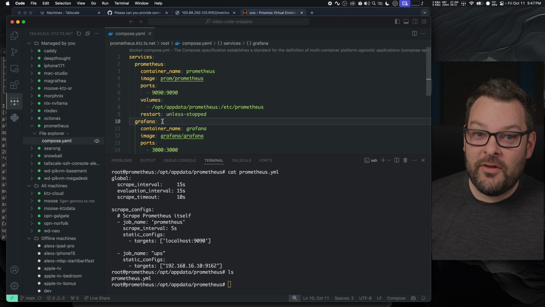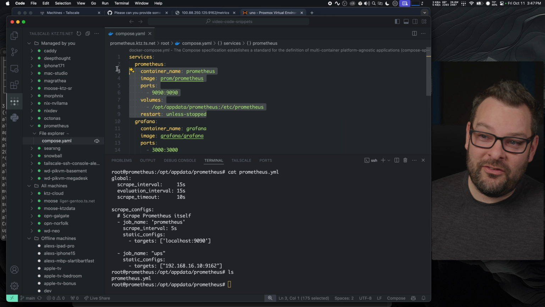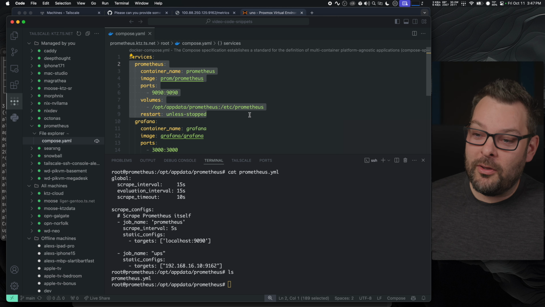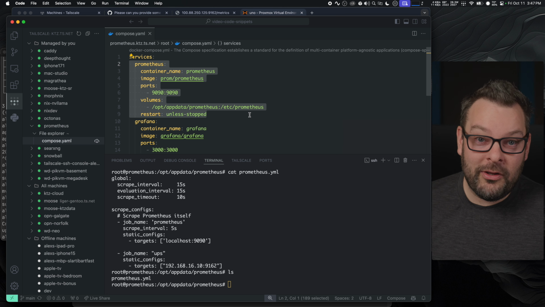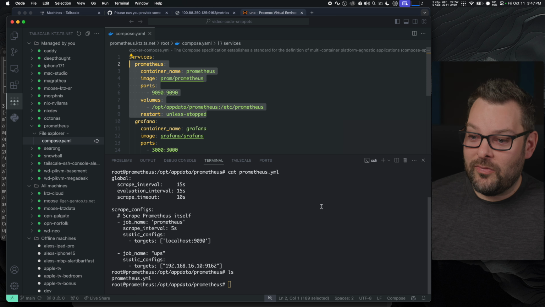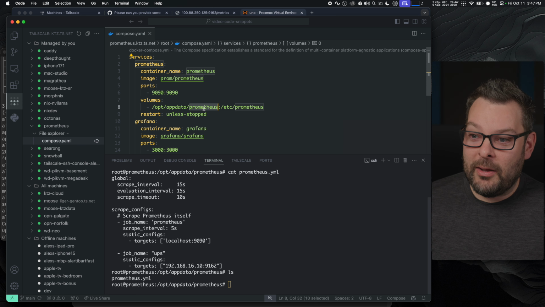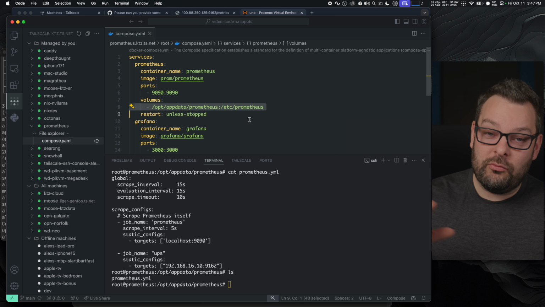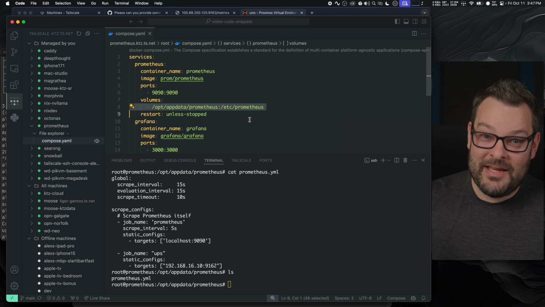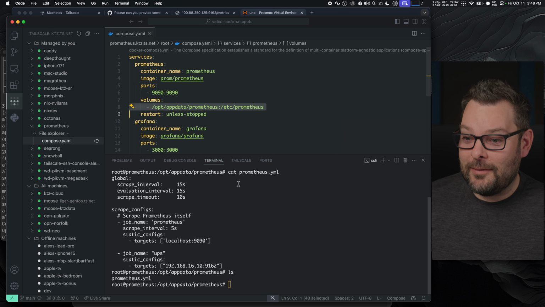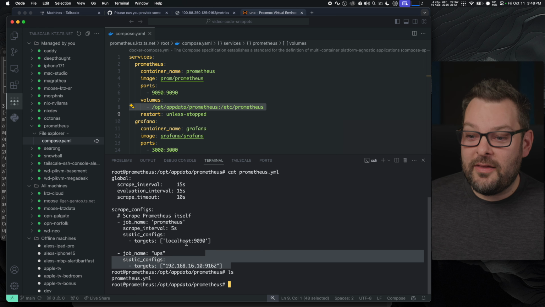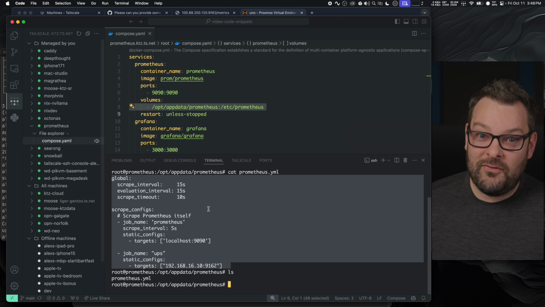So let's take a look at the configuration that's required for Prometheus first of all. Spinning up the container is really easy, and there'll be code snippets in a link down below to a Git repo that I have for all of the materials that you're going to need for today's video. The second file you're going to need to look at is this one that goes in /opt/data/prometheus. You can see I've got that mounted here as a volume to replace the volume of /etc/prometheus inside the container. Now this is where we define the target scrape configuration.